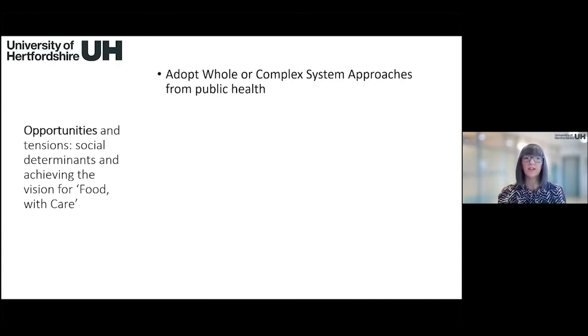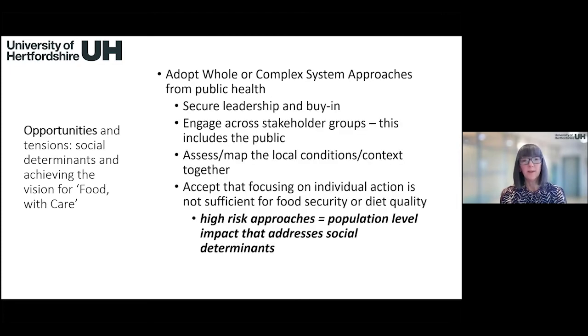In terms of opportunities, whole and complex systems approaches within public health are advocated for issues such as addressing inequalities in obesity and are often being adopted in different local authority areas across England and the rest of the UK at the moment. The bullet points on the slide are some of the essential elements of a whole systems approach. We need multiple levers to be applied, and partnership working is absolutely essential to achieve change when it's complex. This absolutely has to involve the parity of involvement of local communities, children, adults, organisations, as well as the many healthcare professionals who are working with them.